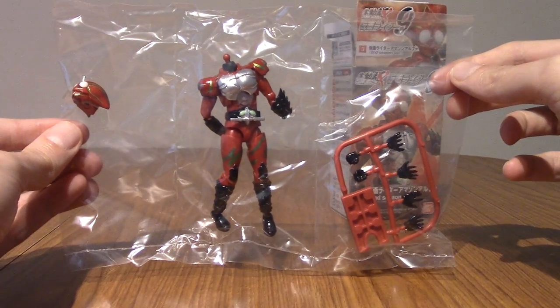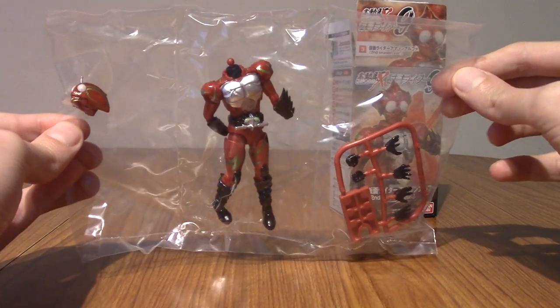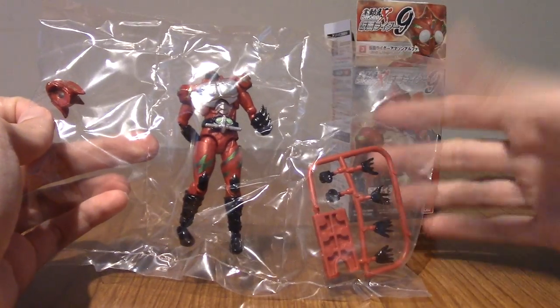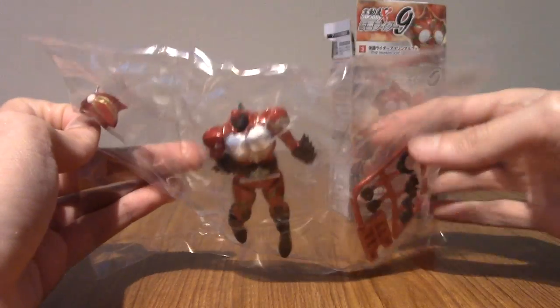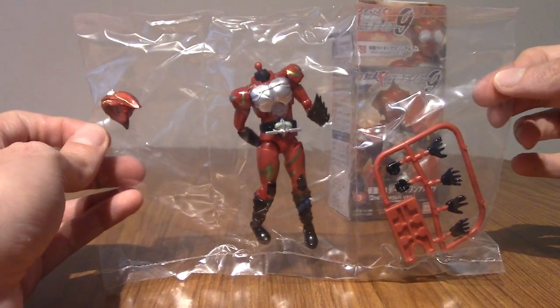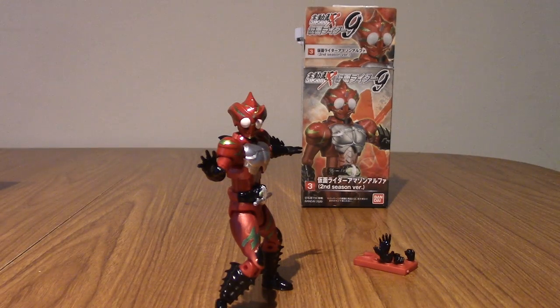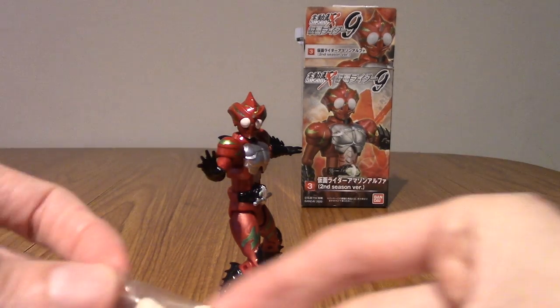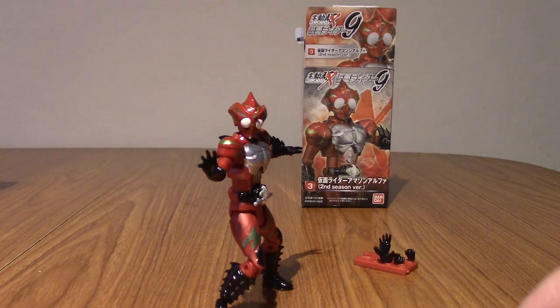All right, and quite similarly to Vulcan as well, we have his head, his body, and his hands. He doesn't come with an accessory because Amazons fight with their hands, basically. Right, I'm going to go assemble him. All right, I have built him. I also forgot to mention, but we also get the same gum with this, so I've got two to try at the end. Something doubly to look forward to.